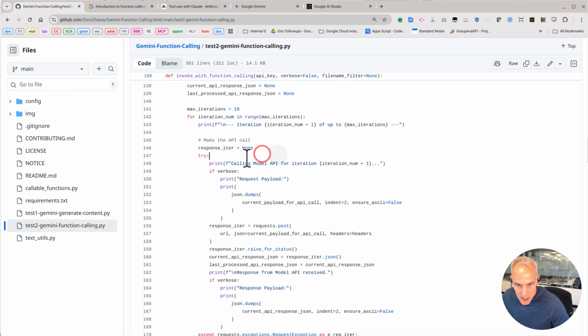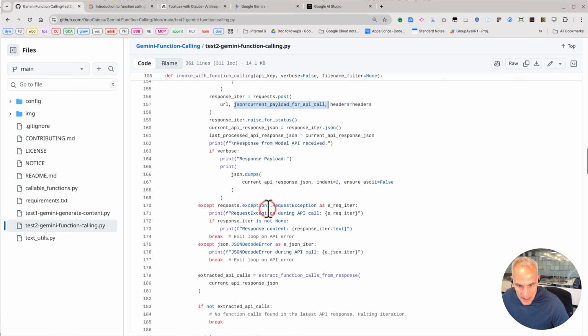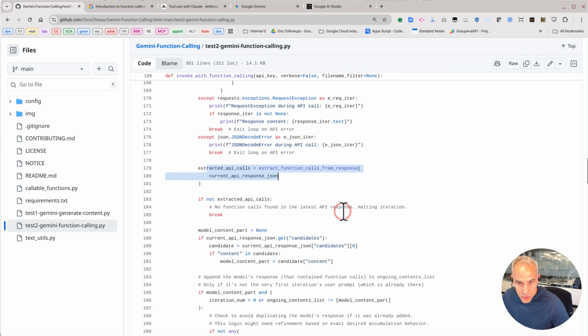It makes the first API call request, and initially this API request is just going to use the prompt. So it's going to use something like that original bare, okay, here's my prompt that I got from the user, and here's the list of tools I have available. Then it has to extract the function calls from the response. What do you want me to call? What does Gemini want this program to invoke?